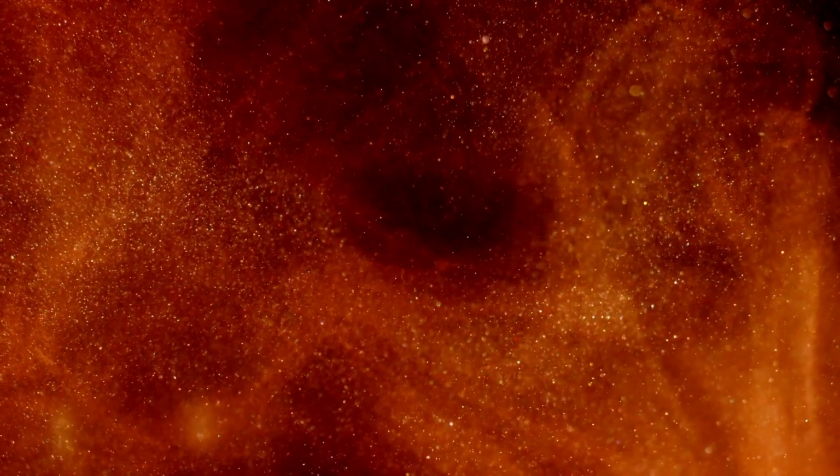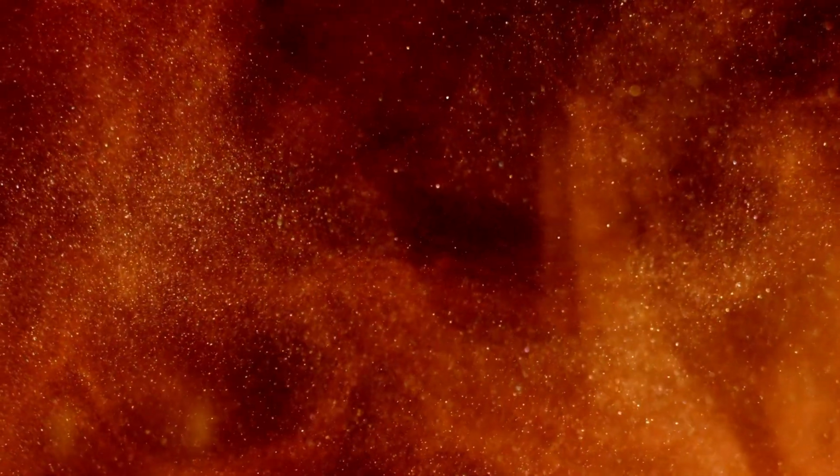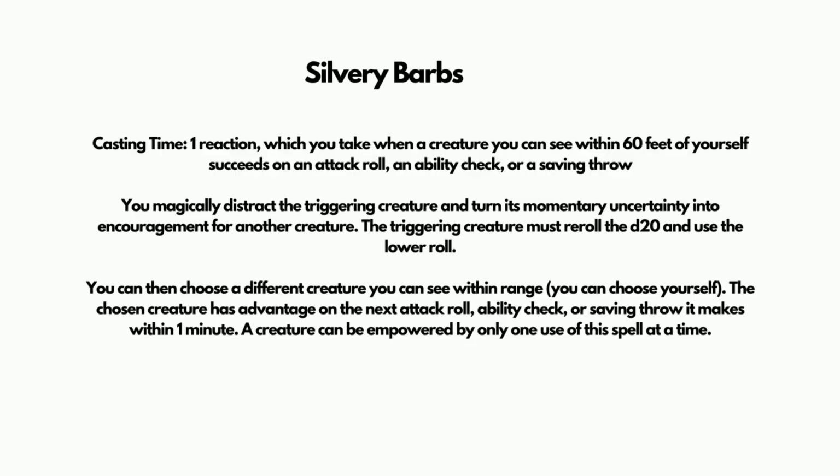The party has advantage against that monster, allowing them to roll 2 dice and take the highest roll. The next spell we are going to take is Silvery Barbs.